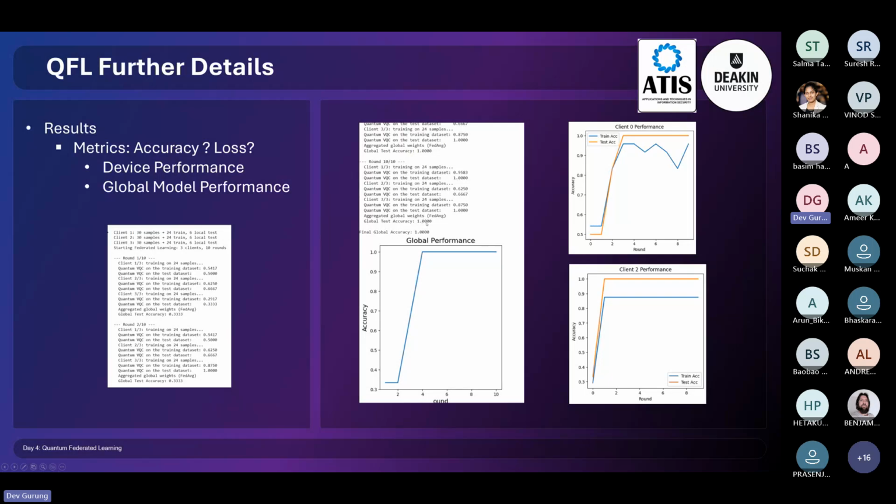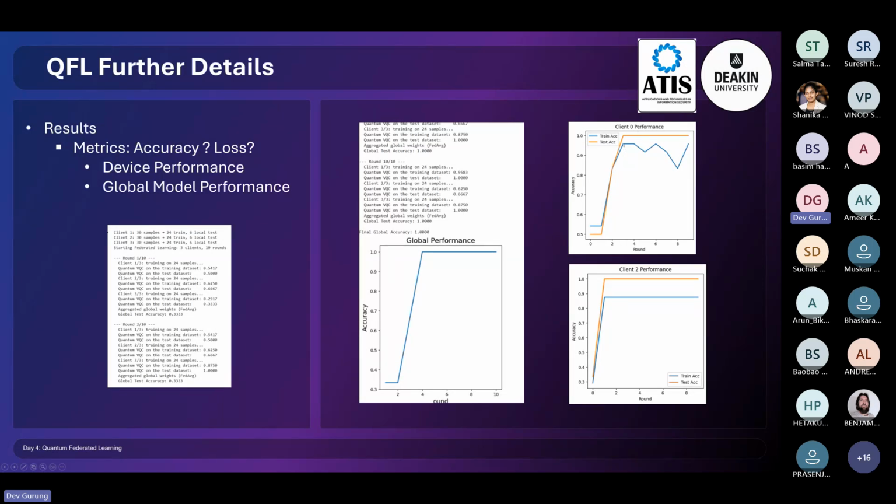But for this experiment, there were three classes, and I removed one class and just had two classes, so it's maybe overfitting, right? The accuracy is too high, one. So maybe we have to go back and use other datasets. Even the global accuracy within the fourth communication round is one.